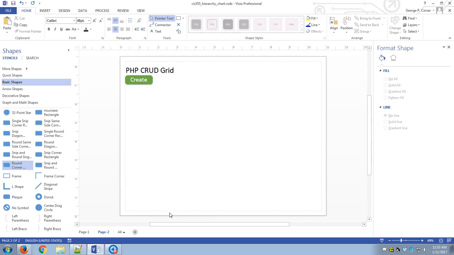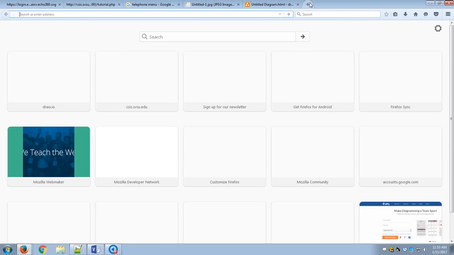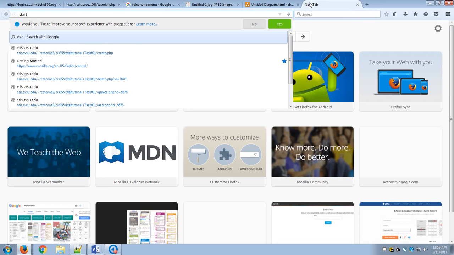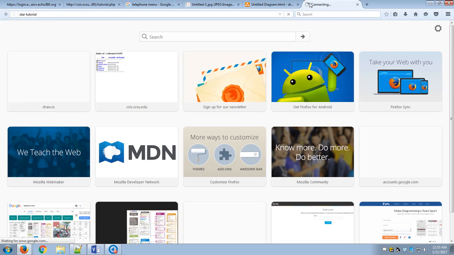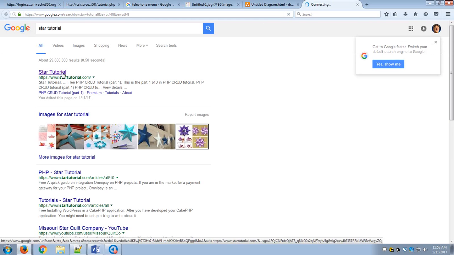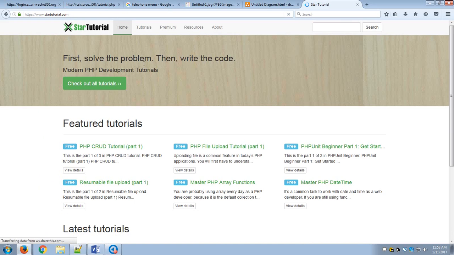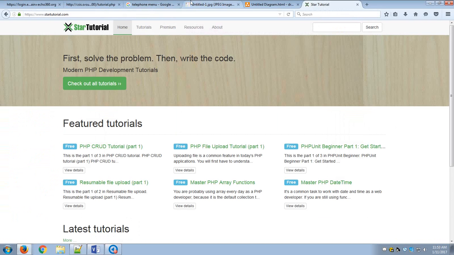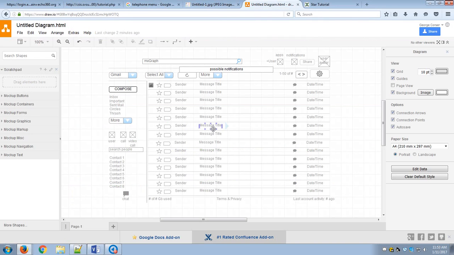And if you look at the Star Tutorial website, which I just love. I love this tutorial even though it's not object-oriented. This is a message that needs to be said. It says, first solve the problem, then write the code. Smart words. So then you'd lay it out the same way as this diagram is laid out with the sample rows, and I think you get the idea of what the wireframe looks like. Anybody have a question about that?